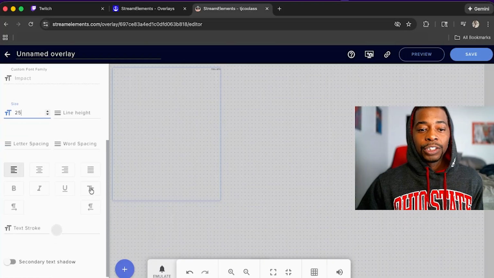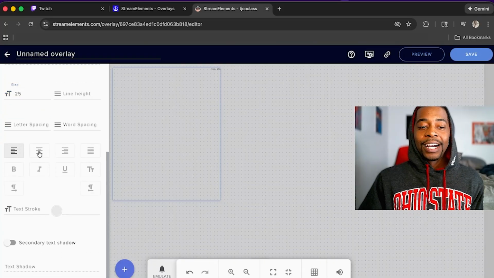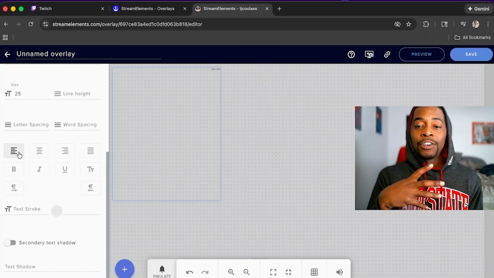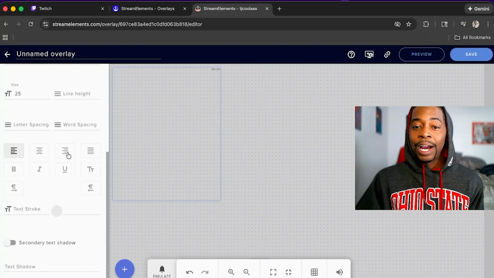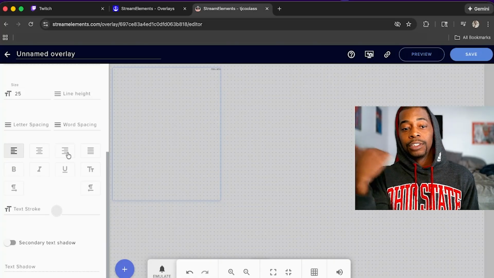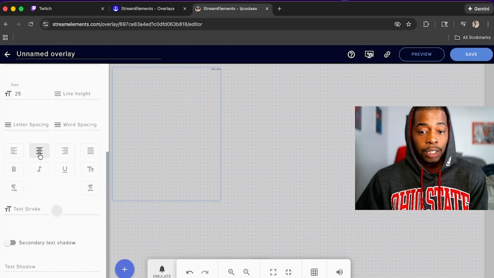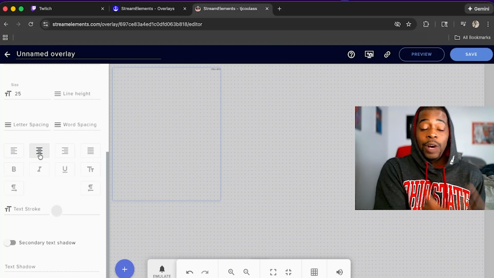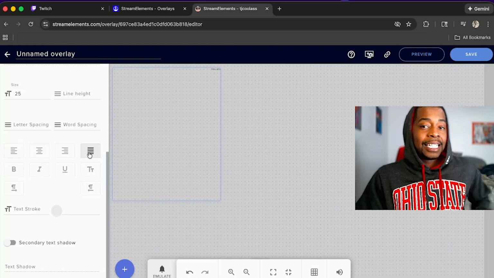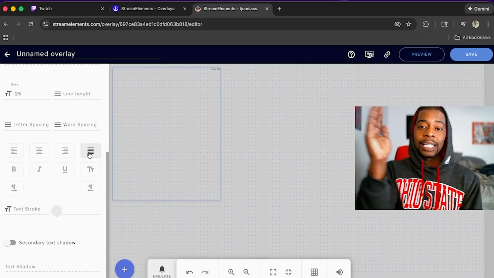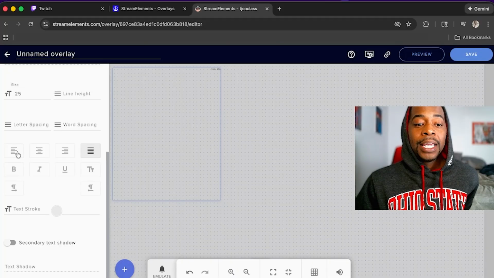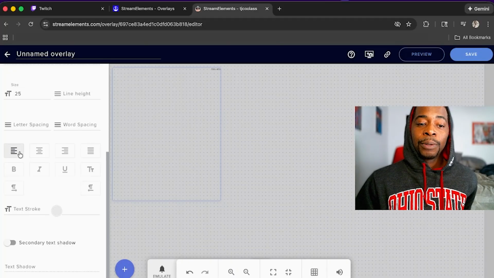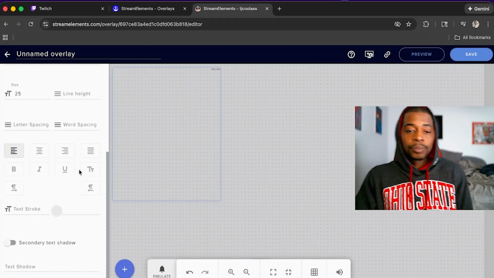And then, chat, this is also important. The paragraph positioning. If you're going to have your chat on the left, you want to go with paragraph left. If you're going to have it on the right, you want to go with paragraph to the right. If you kind of want it in the middle, have it your way, put it in the middle. Or if you just want that nice block style to where nothing goes off the edge, everything is in the block, use block style. Me, I like to have mine to the left, so I'm just going to put it to the left.